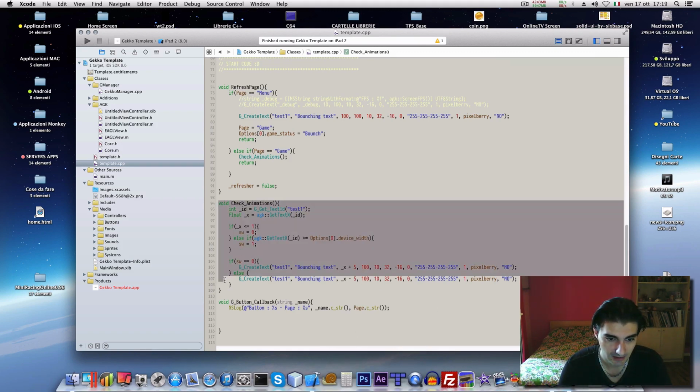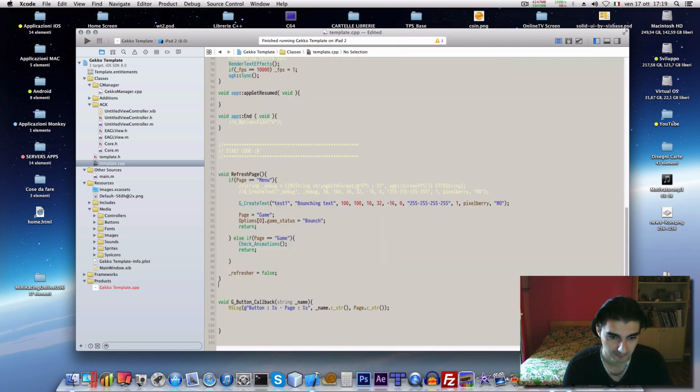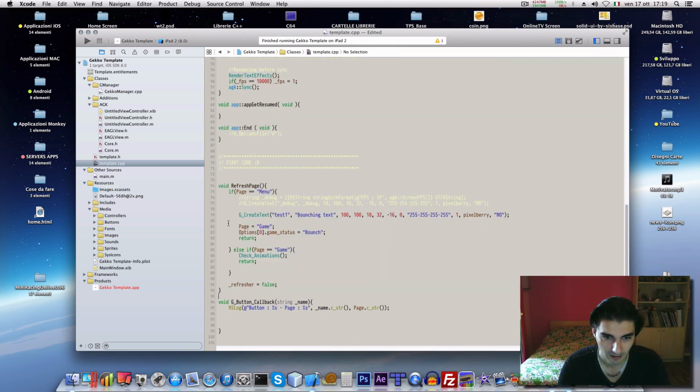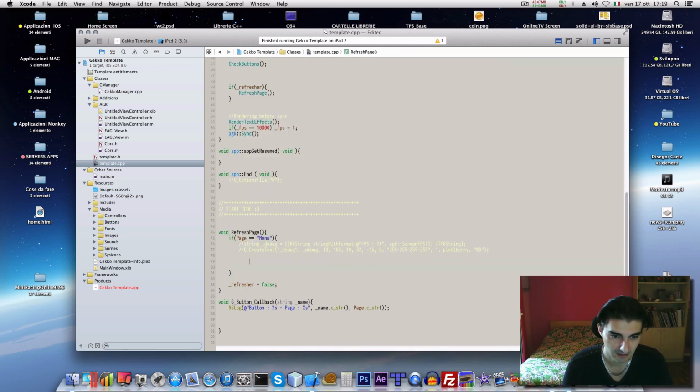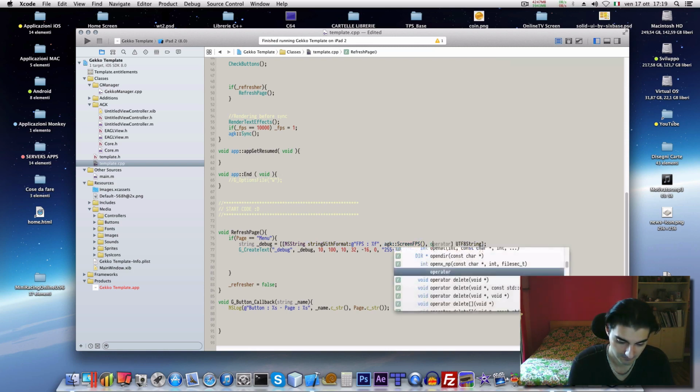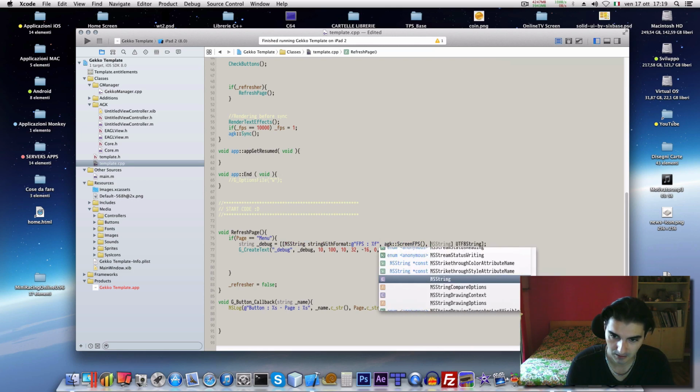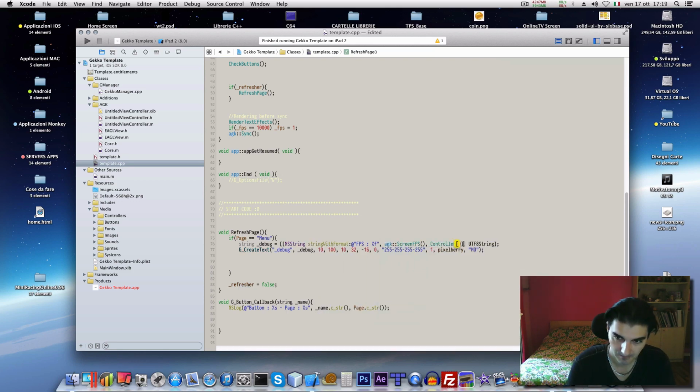We can do another example. The example I do every time is the joystick example. Sorry, controller direction.